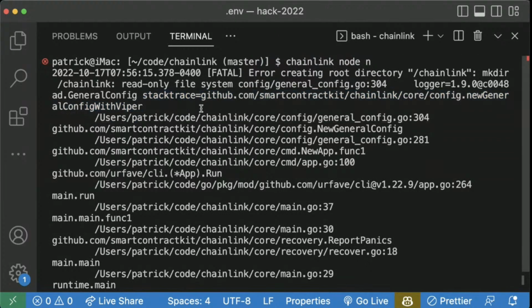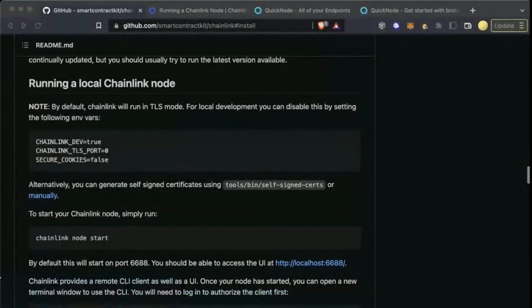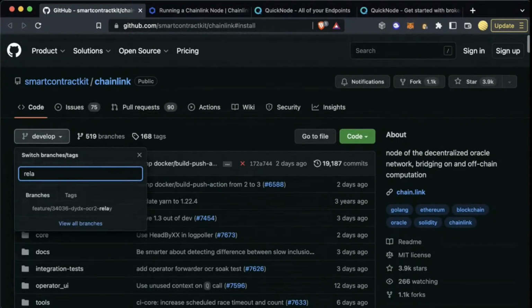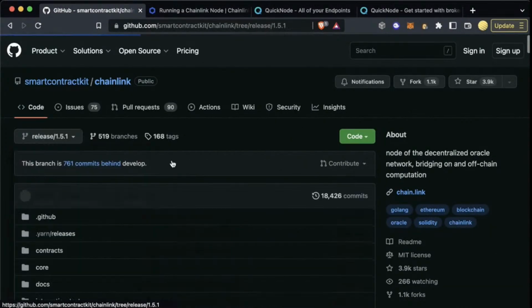Welcome to Coding Live. If it doesn't go correctly the first time, it'll break the next time. Yeah, creating root directory /Chainlink. So maybe I do it with the root directory. I've done this 100 times. Yeah, chmod, but I don't know who I would be chmodding. Oh, sorry. Switch versions.